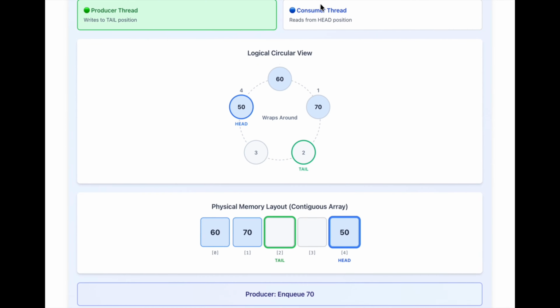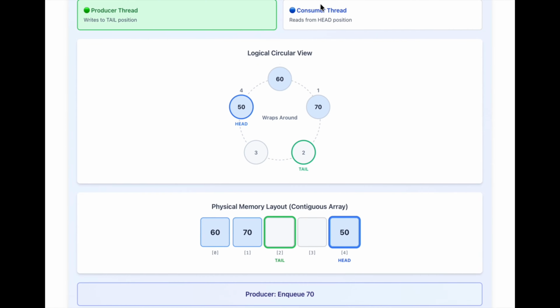So as you can see, always before enqueuing, we ensure that the next tail is not equal to the head, because the logic is that if the next tail equals the head, we imply that the queue is full and we don't want to insert in that case. It's because we always keep one slot empty just to ensure that the queue isn't full. It will be more obvious as we see further.